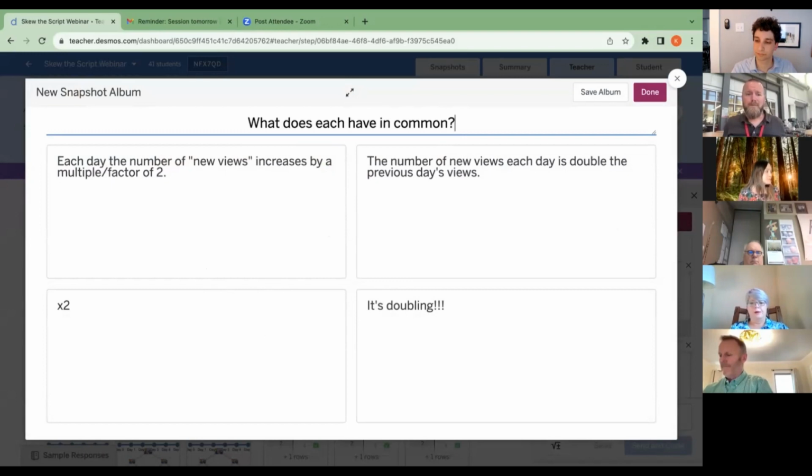And so if I'm projecting this to my students or displaying this to my students, now they will be able to think about these responses. What makes a good response? What makes a response not as good as another response? What do they have in common? What are they all saying? And it's a really powerful way to get a great classroom discussion.